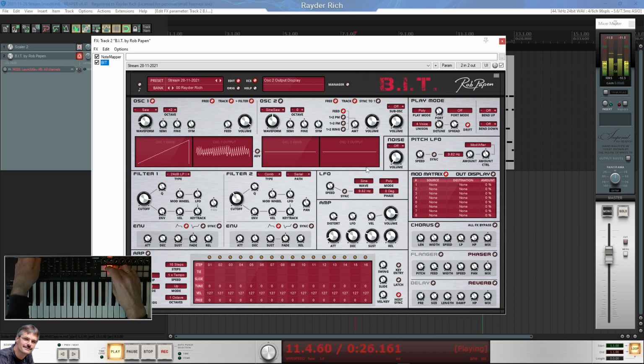Does not turn on oscillator 2 now. No, it does not listen to... Yeah, now it does. No, it turned the filter back. Oh man, this is a mess. This is a complete mess. Yeah, it's not working. Again. If it works, it's cool. Something happened again. Oh, the Q. Yeah, this is a complete mess.